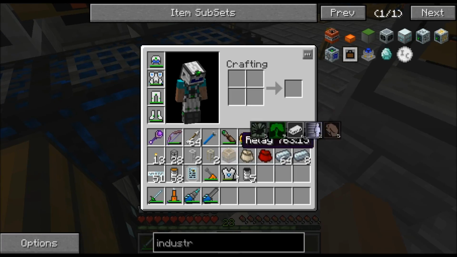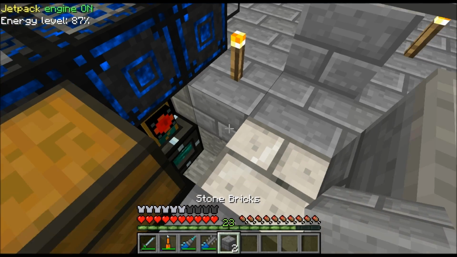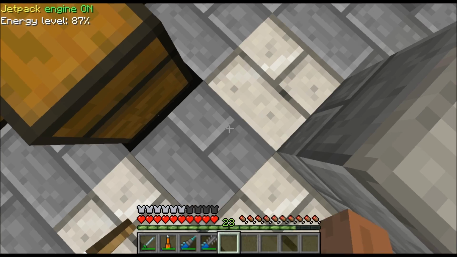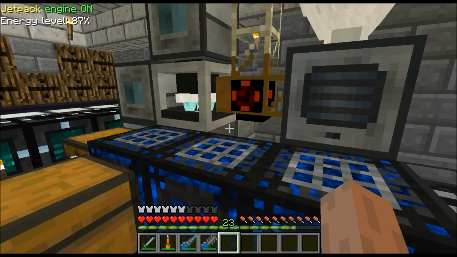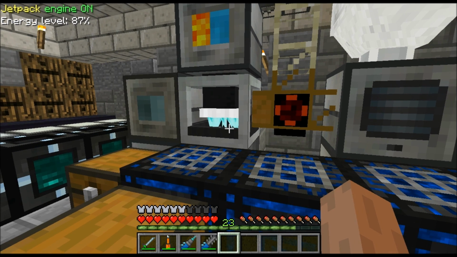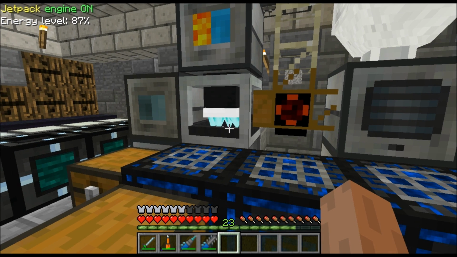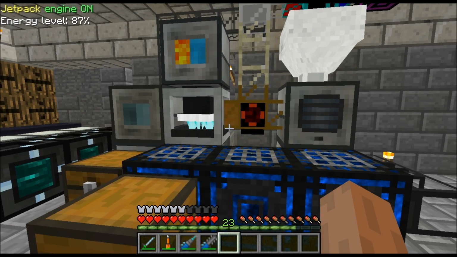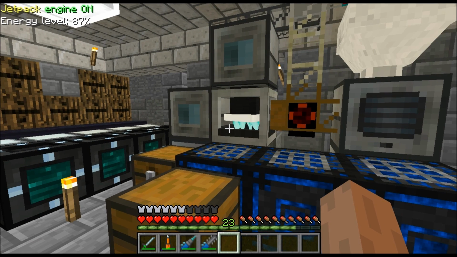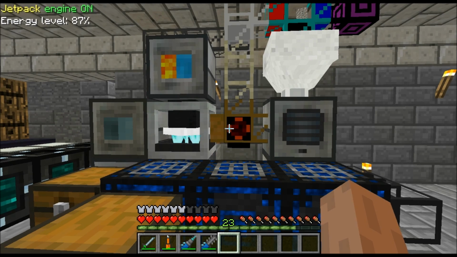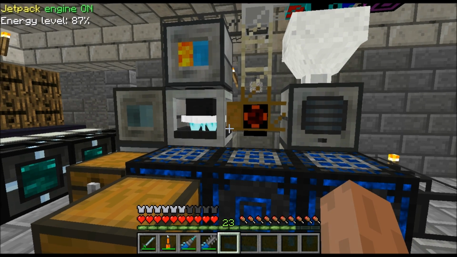But I don't have this running all the time because my gunpowder production at the moment is a little low. That's something I need to boost. One of the issues I found with this system is, and I could be wrong on this, but I couldn't find anything on the wiki, and I tried it myself and I couldn't get it to work: I wasn't able to control the grinder with a redstone signal. I don't know if it can, I don't know if it can't. If it can, let me know and I will change my setup. But for me, I couldn't, so I needed to come up with a way around it.